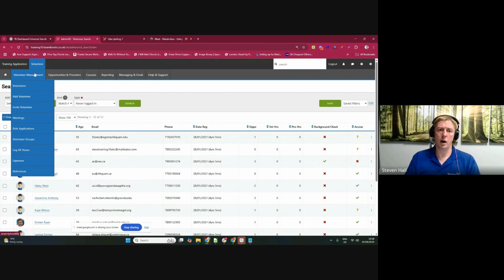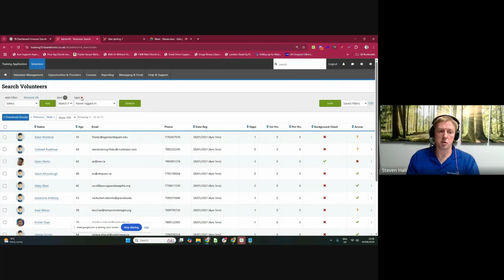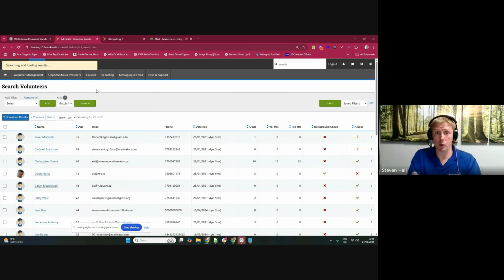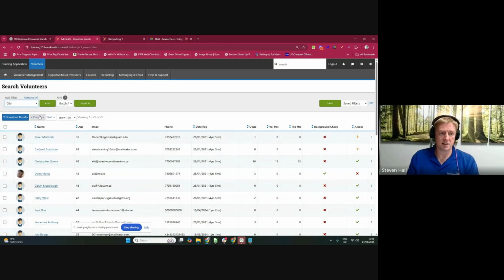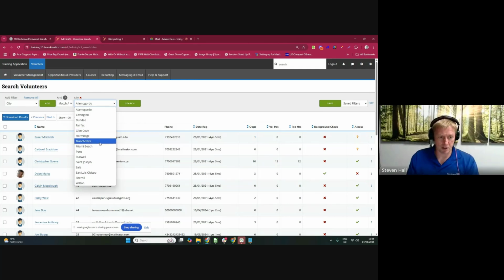If you wanted a group of volunteers based on geography, rather than creating a static group, which is what we're talking about here, a group that you define and manually put people in and out of, you would create something more dynamic using the queries here. So you'd say, I want to know all volunteers where the city they're from is, but Manchester's not even in here, is it?